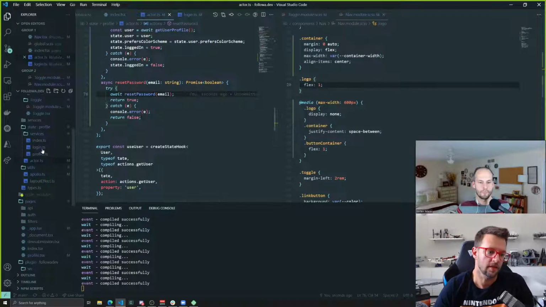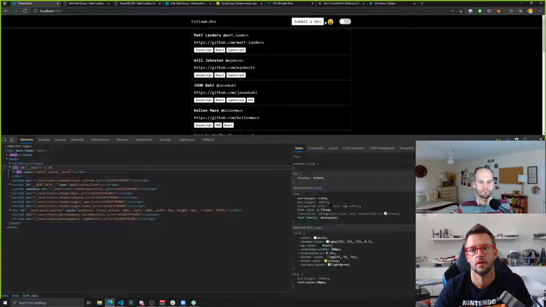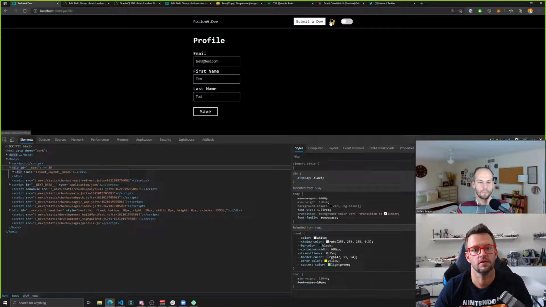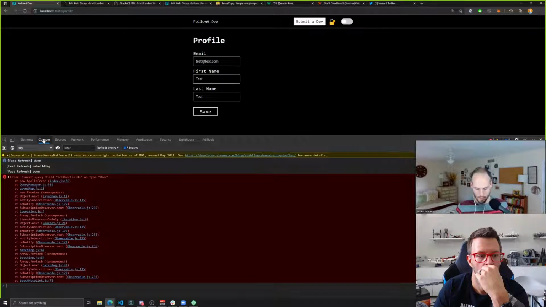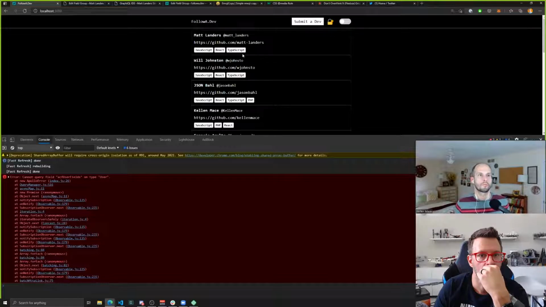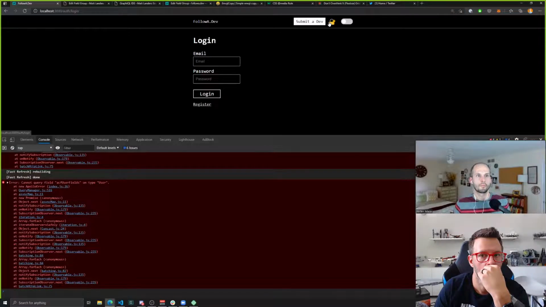Now, if we're on the login page, we want to be able to, but I can't get to the login page because I can't log out. Oh, wait. Now this showed up as a lock. Why did that happen? Interesting.